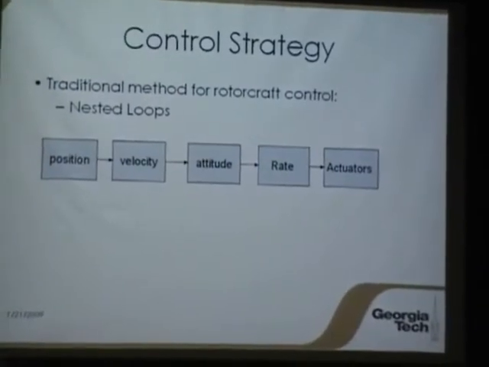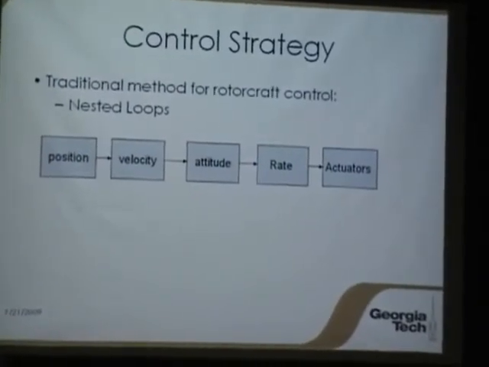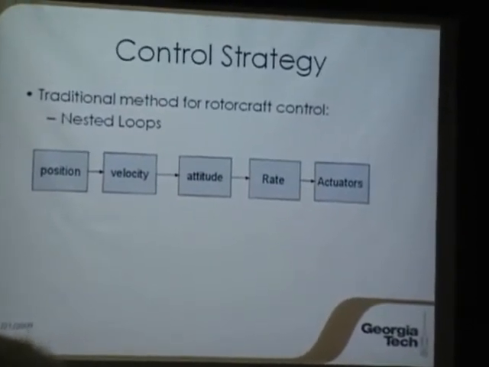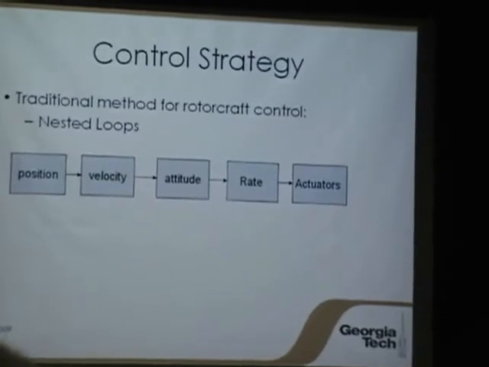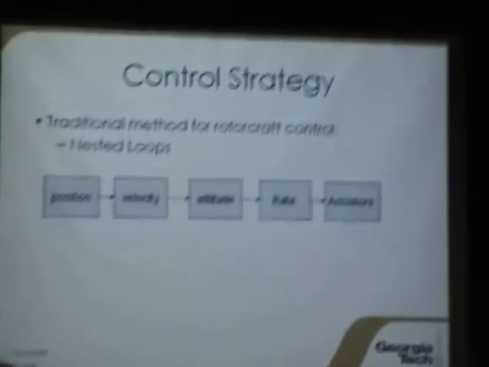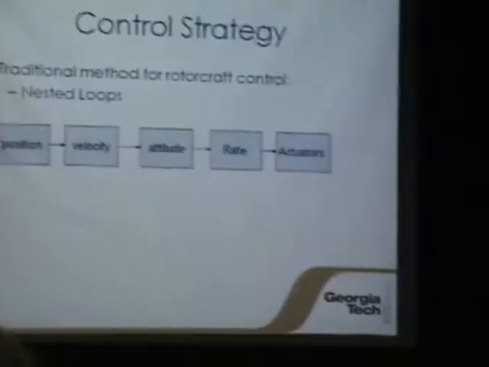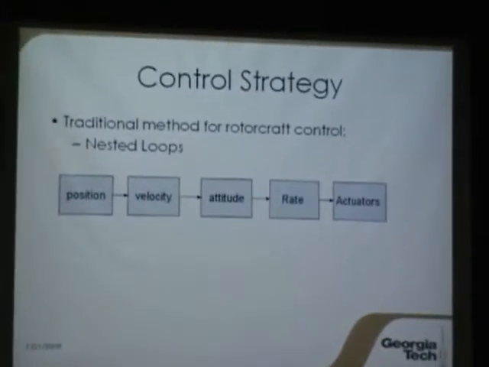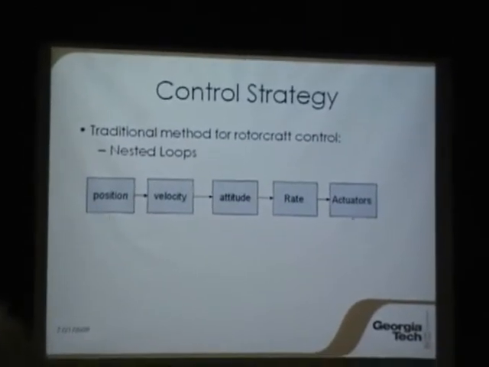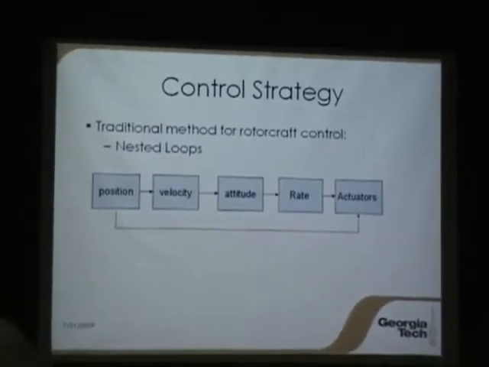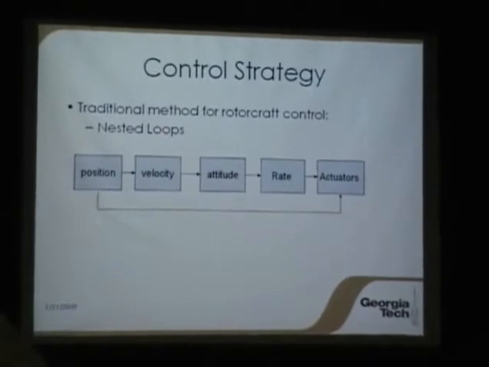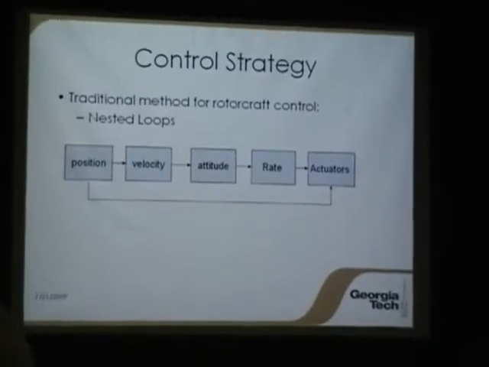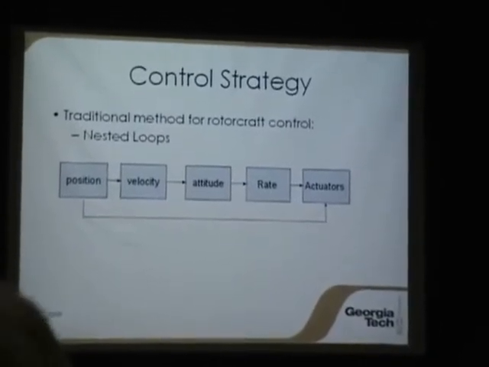So the traditional control strategy, this is what we've been doing in outdoor UAVs, is basically to control position, you must first control velocity. To control velocity, you need to control attitude. This is for rotorcrafts. We're talking about rotorcrafts here. And to control attitudes, you need to control the rates. And rates are actually controlled from actuators. But what we're proposing is to directly link position to actuators and have the vehicle internal dynamics take care of the middle loop, basically the velocity, the attitude and the rate control.